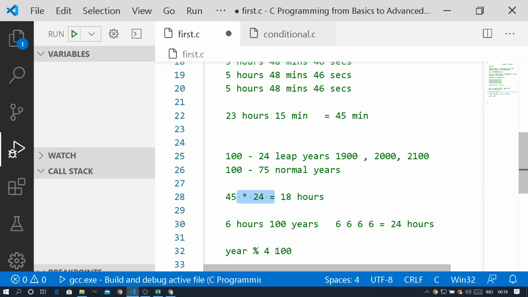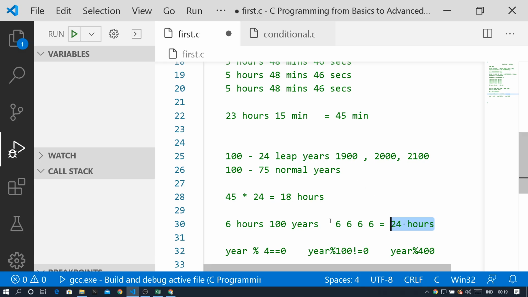So the year being divisible by 400 is one condition. And the other condition: the year which is divisible by 4 should not be divisible by 100. So either these two conditions have to be true together, or the solo condition, which is the year divisible by 400, because for every 400 years 24 hours is missing. That 24 hours I will use as one extra day, a leap year. So for every 400 years I will get one leap year. So this is the big story behind the leap year.